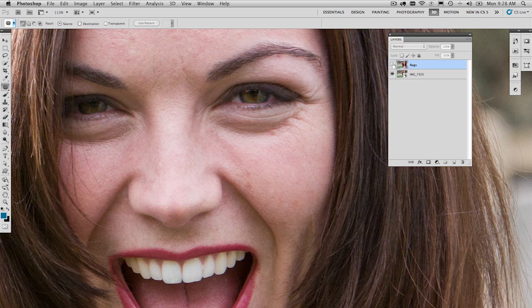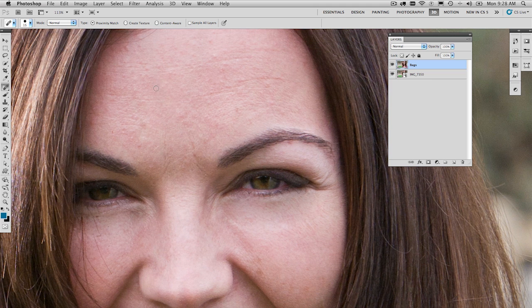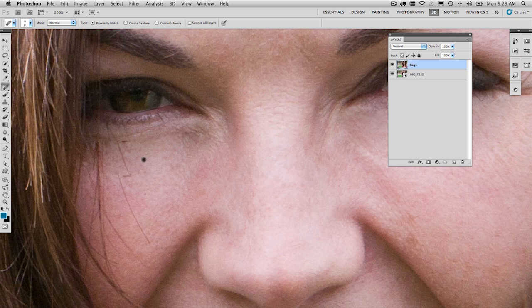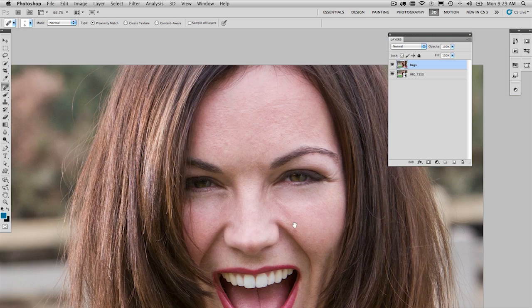So already we can do before and after — before, after — and we've started getting into it. The next tool we're going to use is the Spot Healing Brush Tool. It's great for just removing little bits like this. I can just click and remove any little imperfection. We're now moving from the very large problem areas down to smaller ones. Even these creases here — we can just click, shift-click in between them to patch those up. Over here on the forehead we can patch up a few of those bits and pieces. Getting in really close with a much smaller brush we can fix up these little problem areas under the eye.